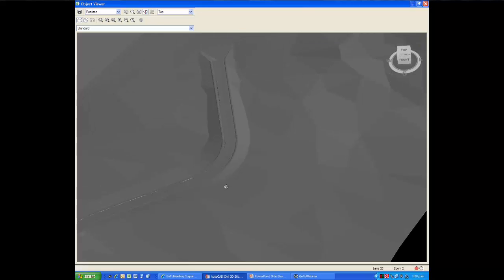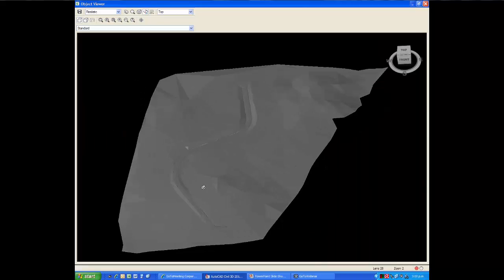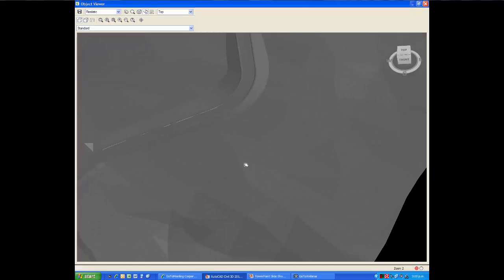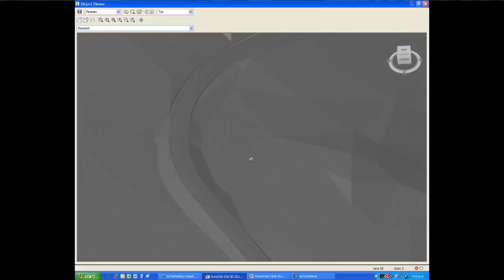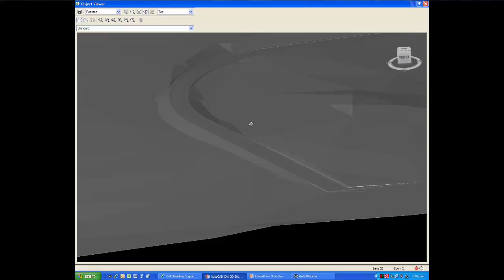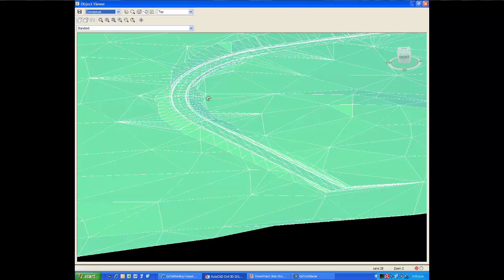Hasn't come out the colour that I wanted it to, but let's see if we can get a decent view on your screens. Okay, let's just try for, there we go, now we're better. Now we're a bit better. Just switch it on to conceptual.